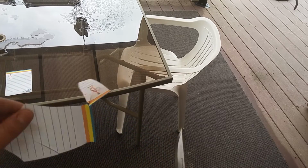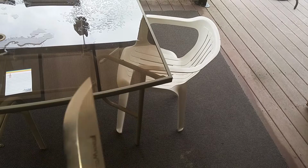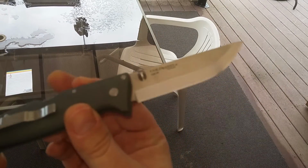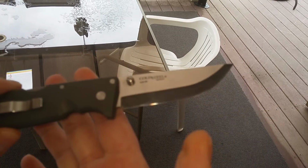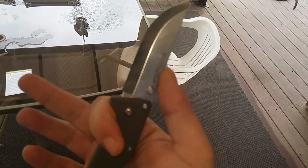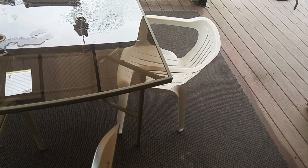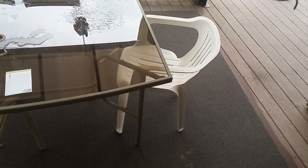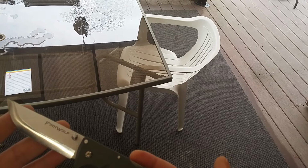So if you're looking for a knife, you have trouble sharpening, or you're just looking for one straight out of the box that is extremely sharp, this is the one, guys. And like I said, at $35, they're kind of getting scarce, so if you're thinking about getting this knife, I would get it now from Amazon. Blade HQ is all out of stock. I'm not sure about different websites, but this is where I got it, on Amazon. So that's it, guys, the Cold Steel Finn Wolf. Check it out.